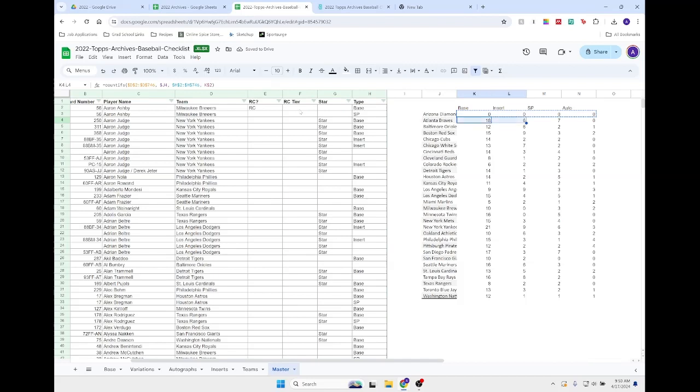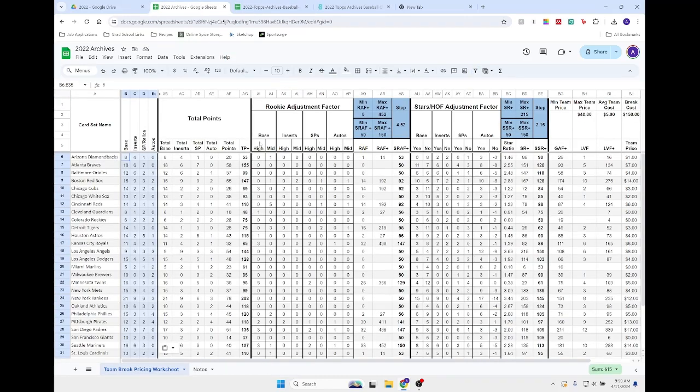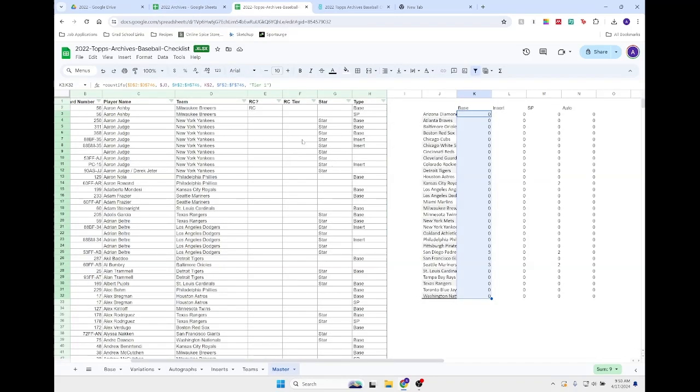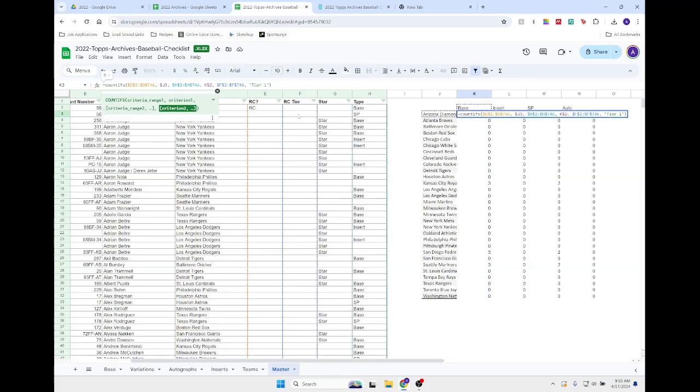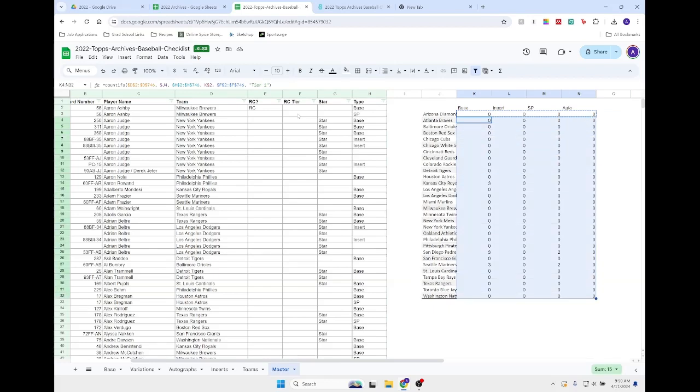There's not going to be a ton in here because I only did a few. Then you can individually copy these columns and paste them into the high sections here, which are the tier ones, or if you want to do high, low, or high, mid, you can. And then to get tier 2, you just adjust your formula and copy it across to get the tier 2 numbers. There you go.